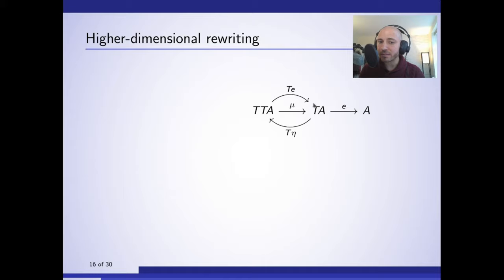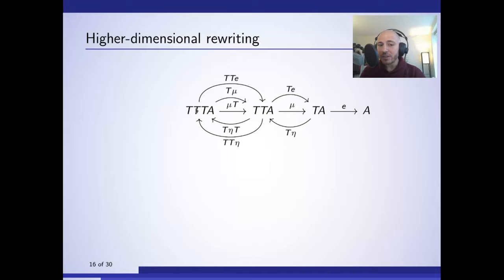Turns out, this is again just the tip of the iceberg of a much larger iceberg, because we can just go forward and write all the maps that are related to this. And you see here this triply nested formal expressions where we were substituting whenever we were able to compose. And T mu was the one giving us the composite sum. So we have actually way more maps here that satisfy some identities, because these maps down here, the etas, basically add boxes at certain levels, like inner or outer. And these mu's and E remove boxes at certain levels. And so on. We could go to TTTA, and so on. I'll not write it, but you can go on forever.